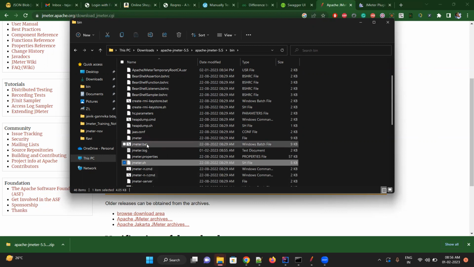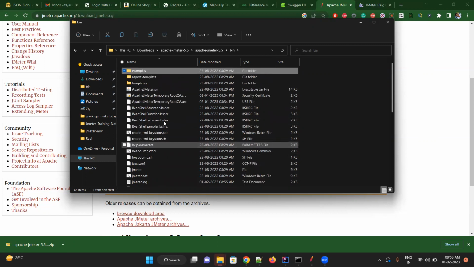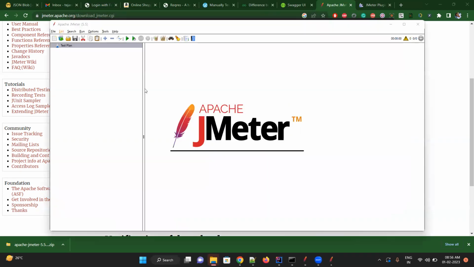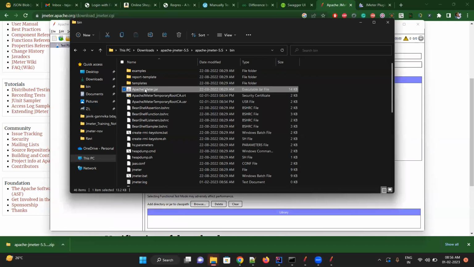The other way of opening JMeter is using the jar. This is the JMeter jar, which is nothing but the JMeter code. If I double click on the JMeter jar, it will open my JMeter. But if you observe, it did not open any command prompt.